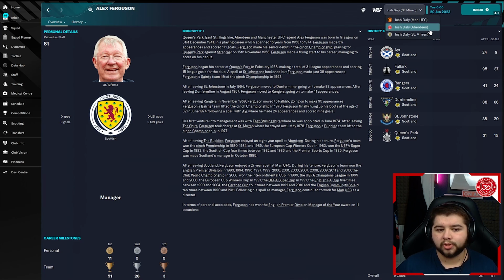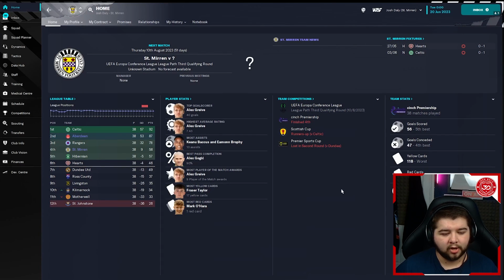We'll do St Mirren first. We're actually already there, so we just go to home. And this is going to be the result. So it is a 4th place finish for a team which I don't believe are one of the favourites. But I'm not the best at Scottish football, so do correct me if I'm wrong there. But still, a 4th place finish isn't too bad, to be fair. Runners up in the Scottish Cup as well. 56 goals scored, 47 conceded.